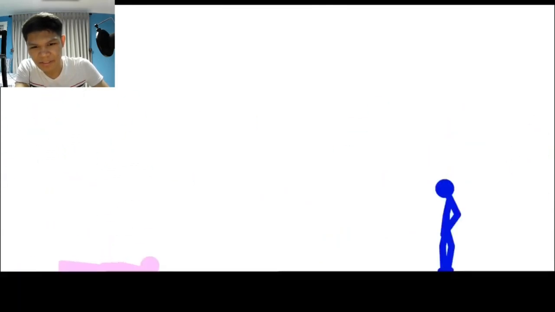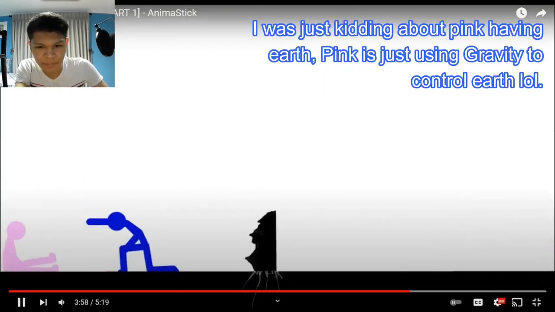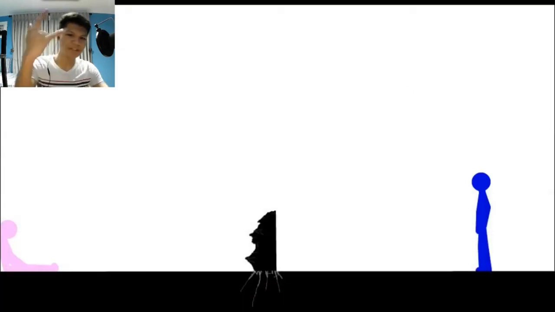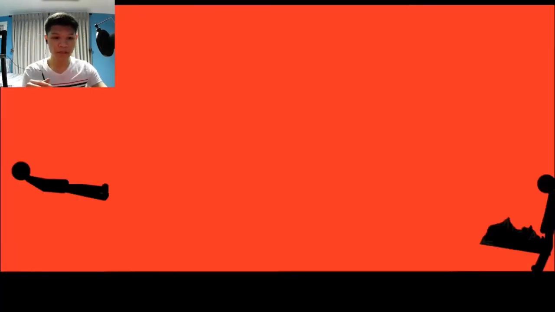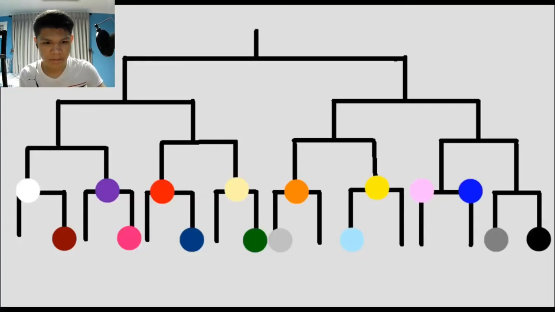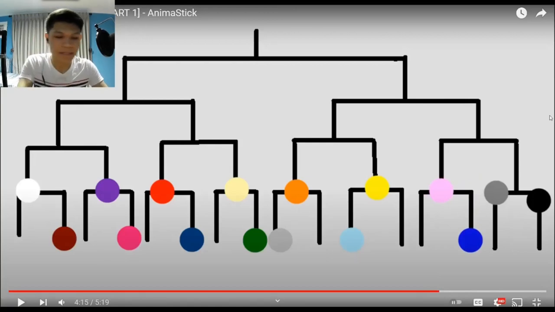Yo, what the? Oh, he has earth abilities. He got knocked out. Let's go. Oh, wait, what? No, he broke his ankles. No, he actually killed him. Oh. Dang, I was so happy. And now I did not expect the unexpected.